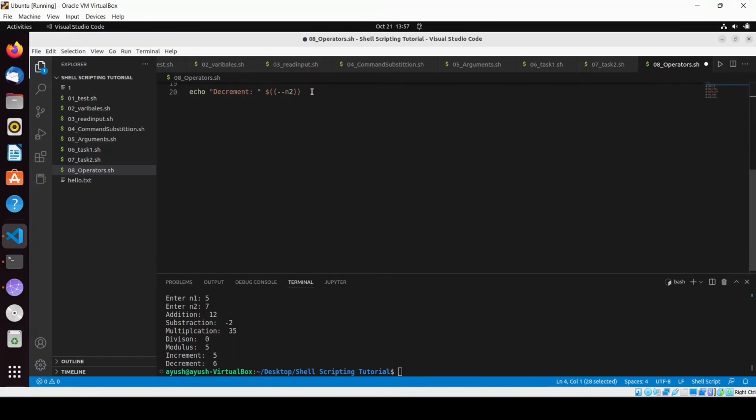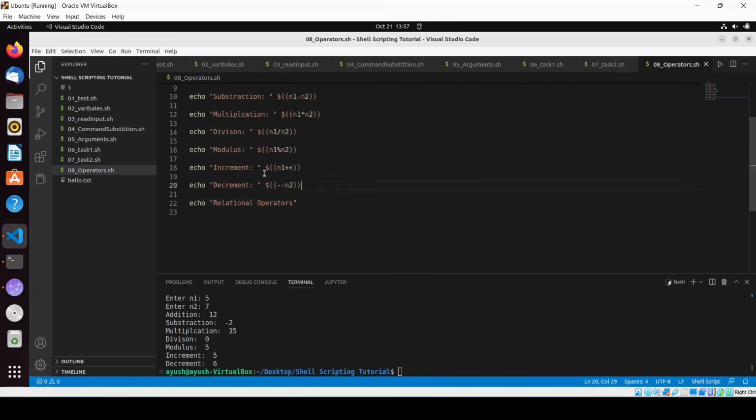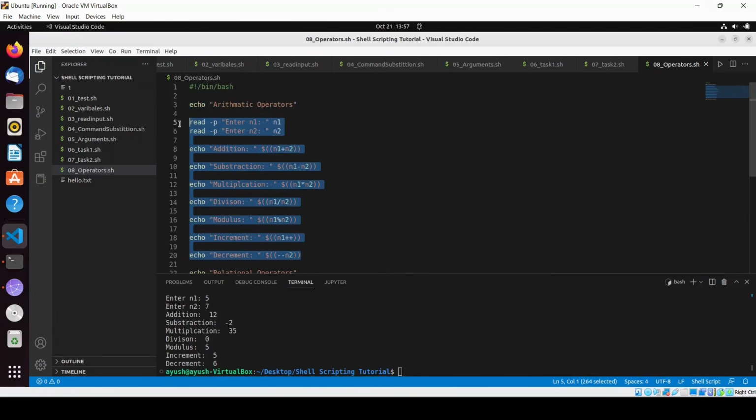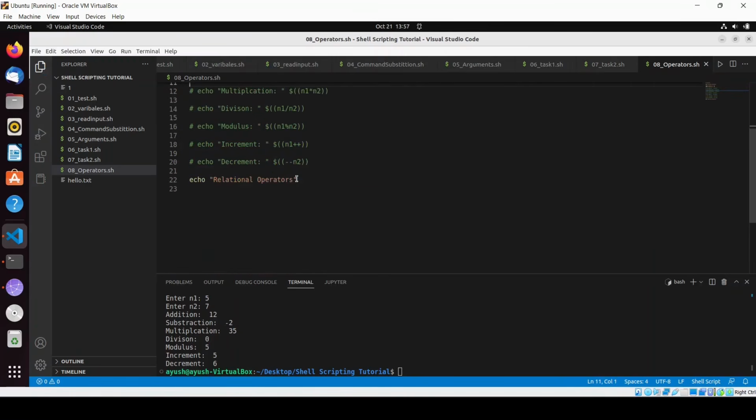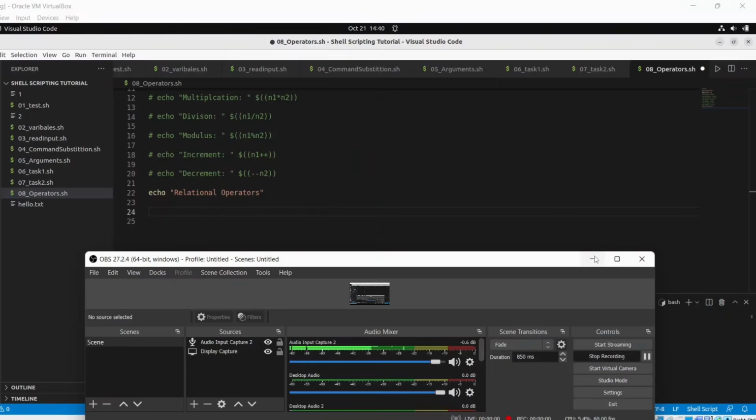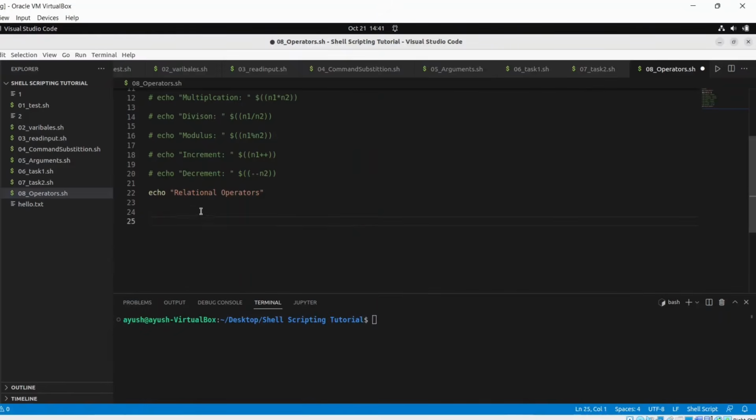Just copy it and you have to go there and just write here relational operators. Okay, I just comment out these things. So now we will use this relational operator with the IfElse. So till now we have not covered the IfElse, but still we can use it.